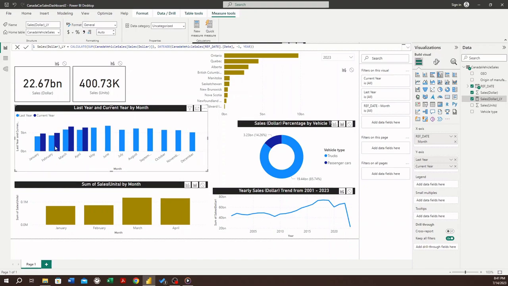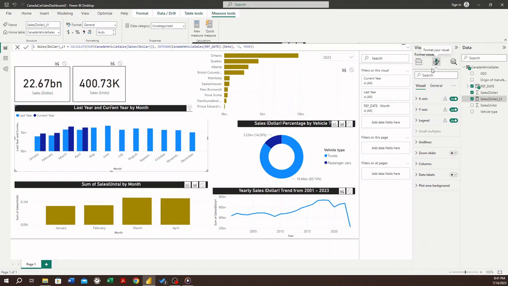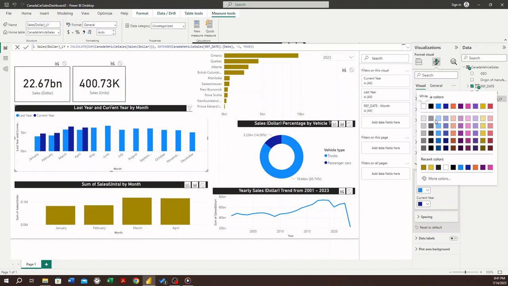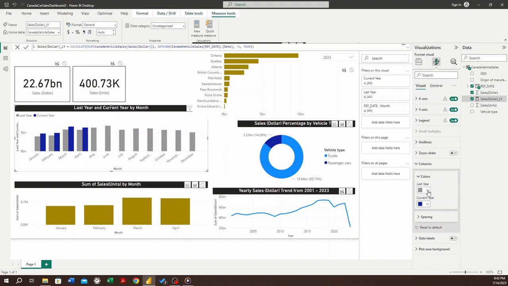I need to change the colors of the data bars, so data columns. For that, again, go to the format visual, columns, select columns here. I can change the color. Maybe I'll choose a darker color for the last year.